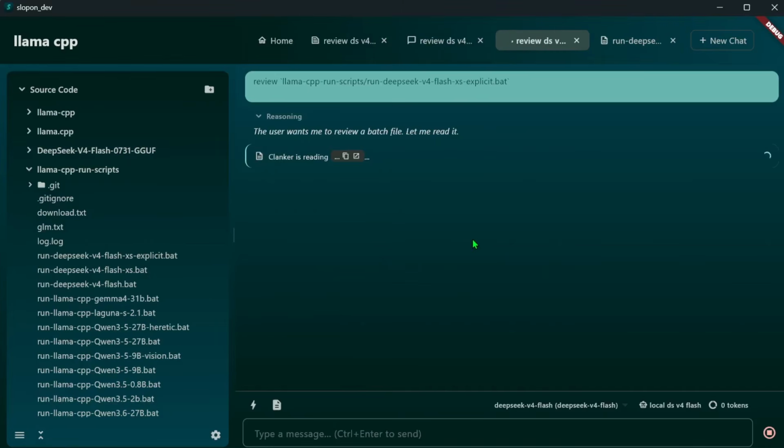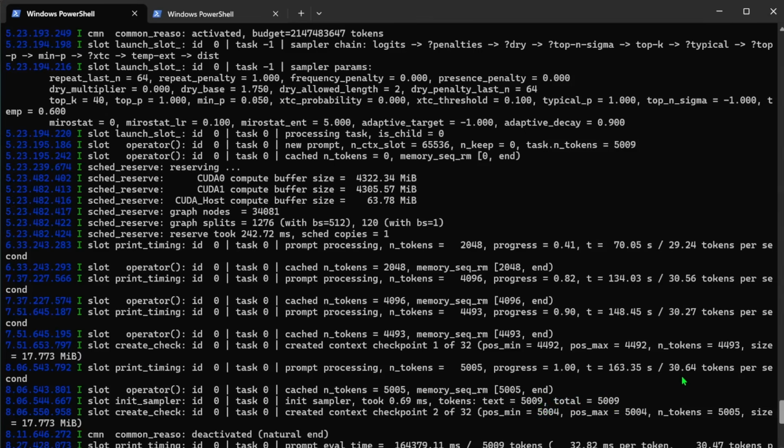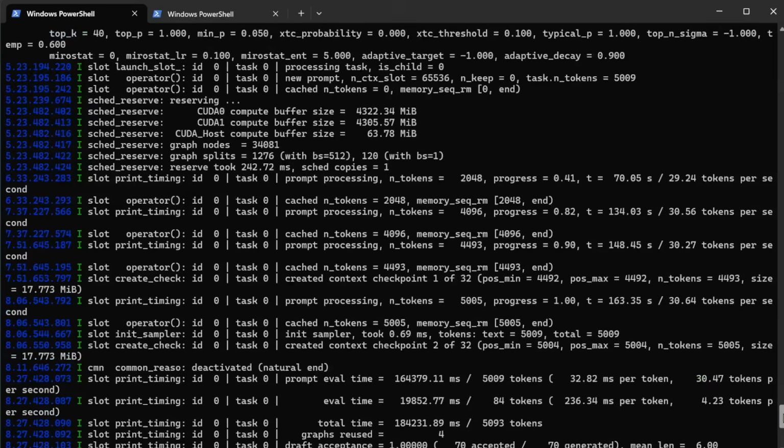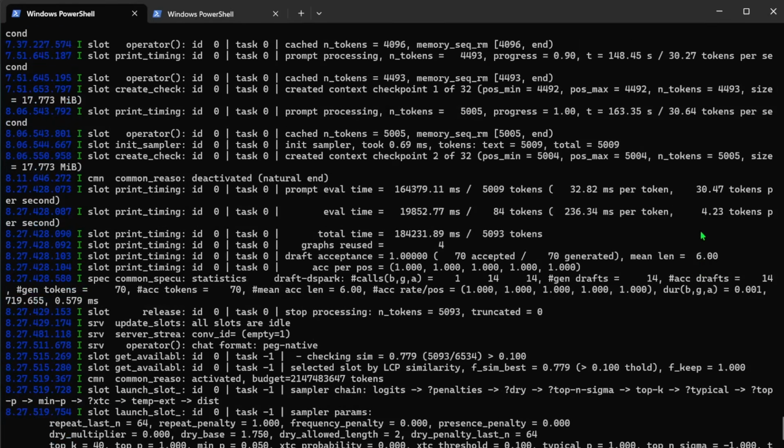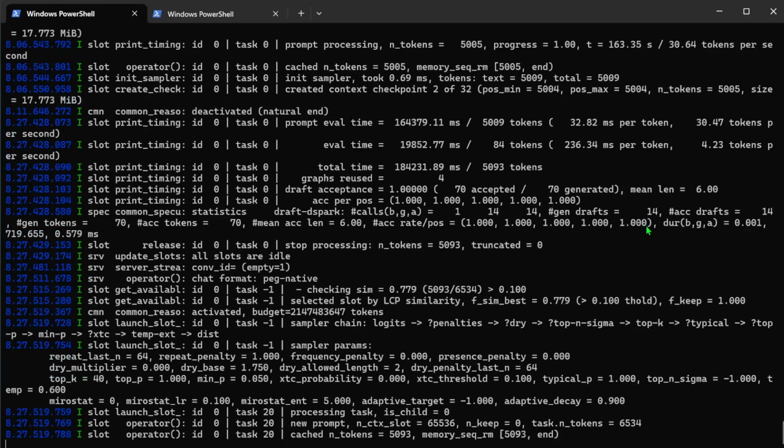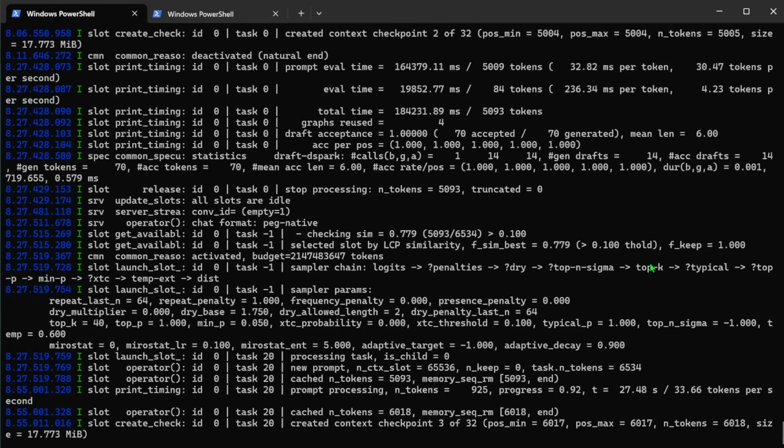So it has generated starting tokens. It's still doing around 30 tokens per second on the prefill, but the token generation is now around 4 tokens per second. But it depends on the context. It can go from 2 tokens up to 4 tokens. So that is a big jump, given that the base is 2 tokens. 4 tokens is almost double for my setup.